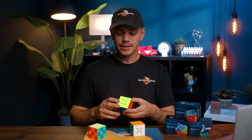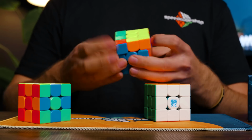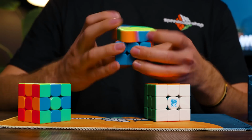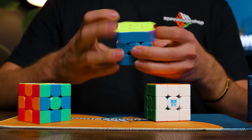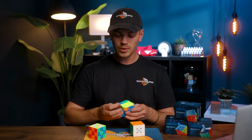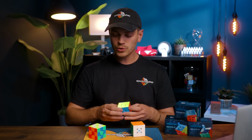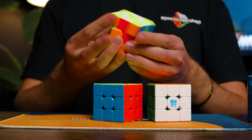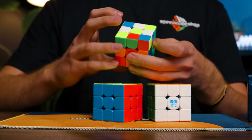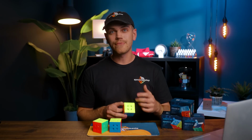As far as the feeling goes, I was actually really surprised that the WeiLong WRAM V9 is the first maglev cube that I really enjoy and would use as a main. It's really nice, it's fast, but with setup, it's not overly uncontrollable. It has less of a blocky feel compared to previous WeiLongs, and it just feels really good and flows well. The standard version, same thing, nice feel, smooth, a little bit clacky.